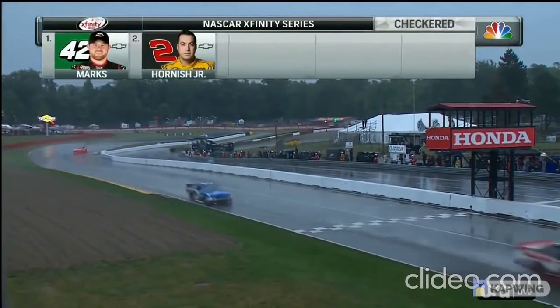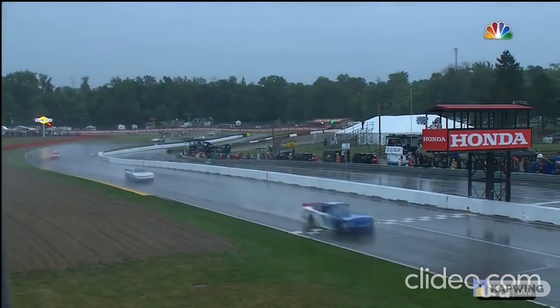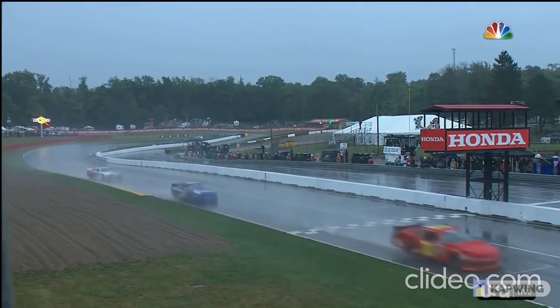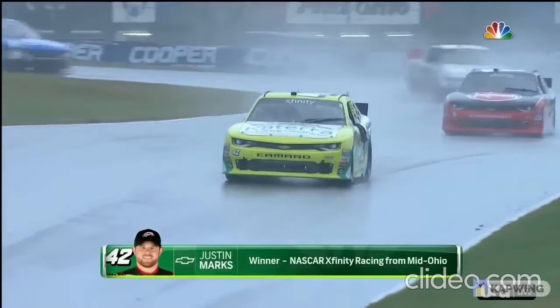Yeah, you did it! Good job, thank you so much. Hey guys, congratulations — you guys did this. Getting the spotter on pit road now — make sure you keep your radios dry, take care of the equipment. A couple more races coming in line. This remarkable day is coming to a close finally here at the Mid-Ohio Sports Car Course. Darrell Wallace, who had so much going early on, will come across unofficially 15th. There is the winner — oh my goodness — for Justin Marks. Look at the joy from that driver!